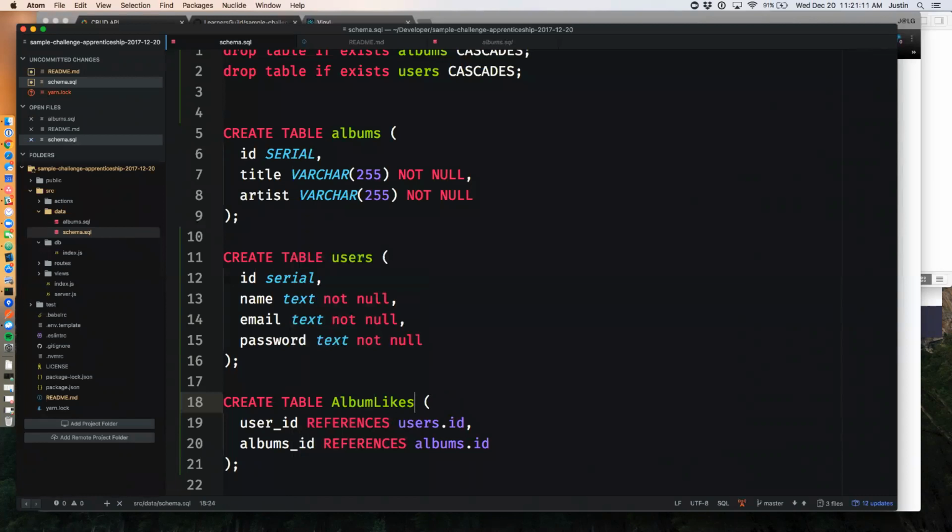Like user album likes? Well, we already know that the users are the ones that are going to like the album, so it's kind of unnecessary to add that. Just doing album likes, that's the purpose of the table. And we know it's going to have to have a user ID, because the album can't like itself. I totally agree with you.